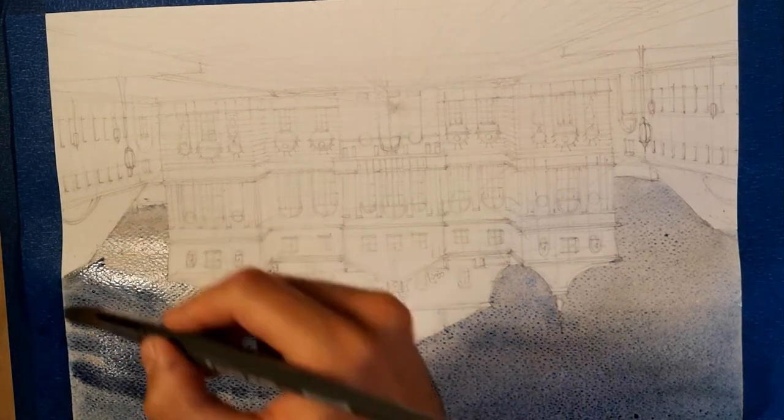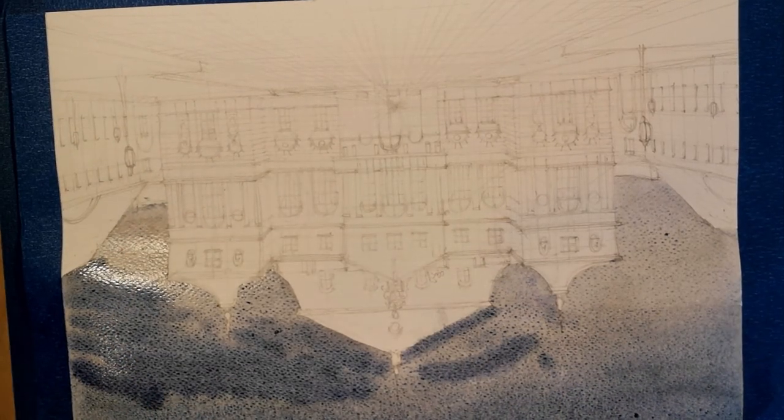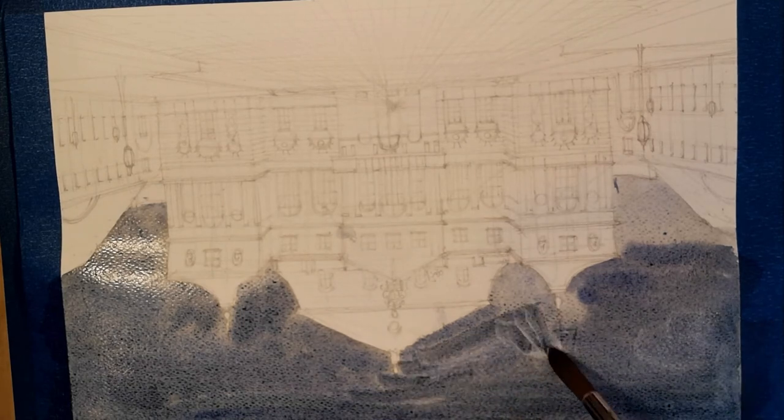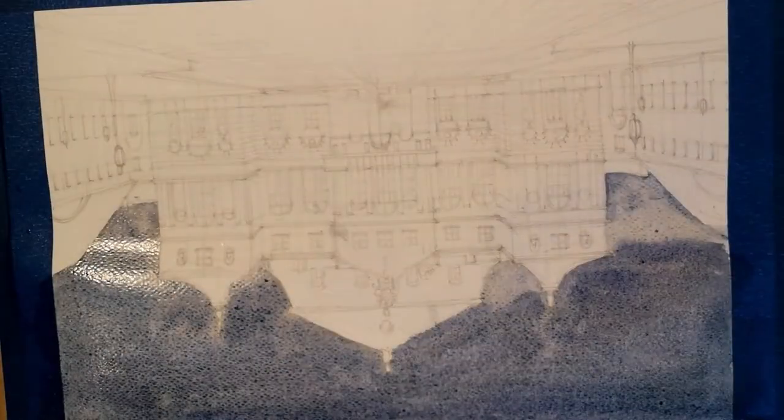Yeah, you see, this is the first try to make it a little darker, but I wanted a coming storm effect, so it should look like a dark sky with clouds, but now you see it's only dark, not cloudy. So it's okay, I like it, but I will repeat this process once more, which you can see in my full video.